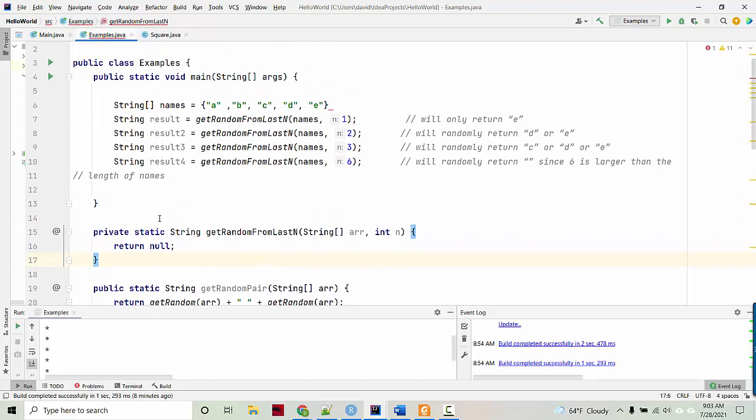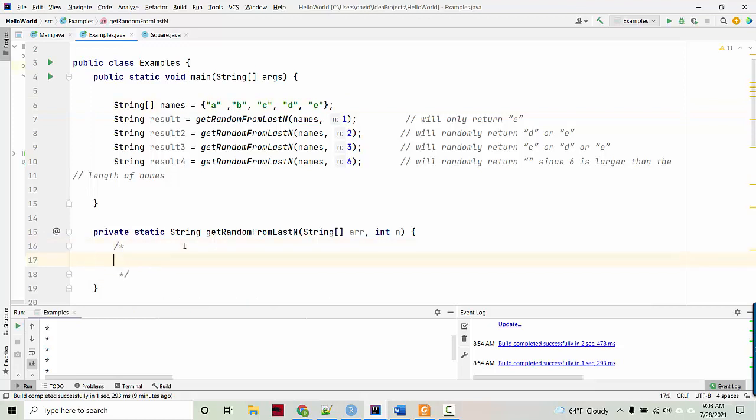Okay, let's think about this in pseudocode. So I know how to get a random element from the whole array, but what I need to figure out is how to get a random element from the last n. So I think what I need to do is figure out first what's the location number of the first random thing I might return. The location number of the last random thing I might return is always the same. So let's just start there. All right, let's think the whole thing through.